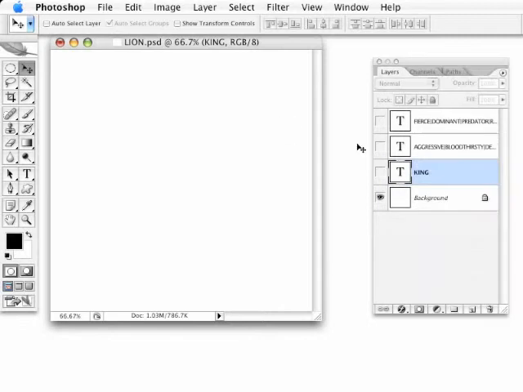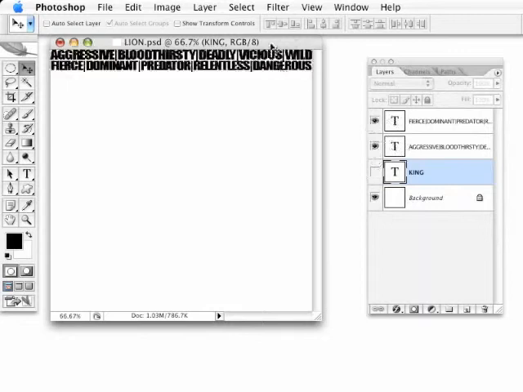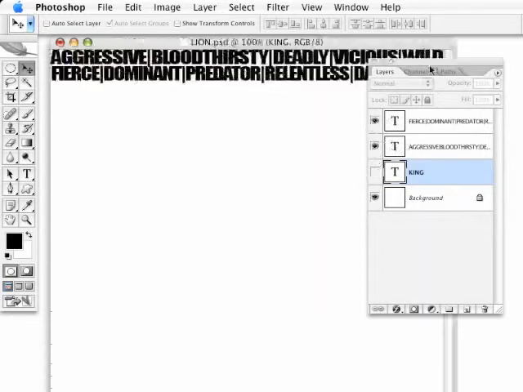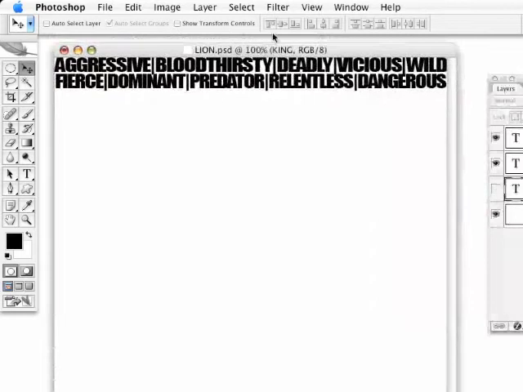So to start with, I've got some text here already. For the sake of time, I've already gone ahead and set a few lines of text here, and I'm just going to turn those layers on. You can see, if I zoom in here a little bit, that text is basically just a bunch of different words describing nature. What we're going to be doing is, it's an image of a lion, and you can almost think of it as a Discovery Channel type of thing, where it's going to have an image of a lion inside the text, and it'll say "The King" in front of it, just something to that effect. And you can see I've got these words up here.